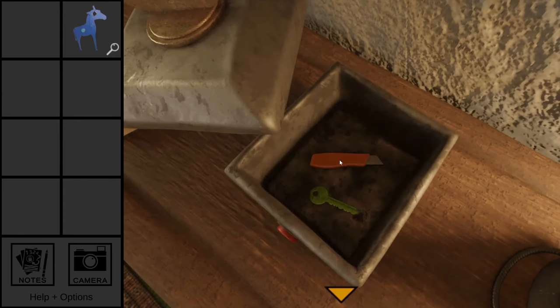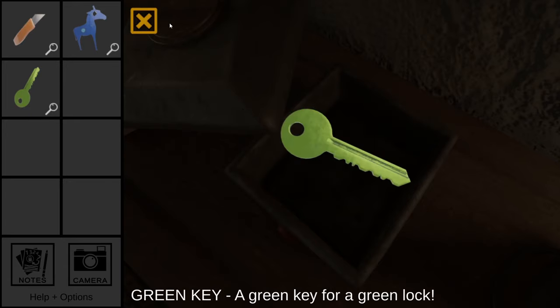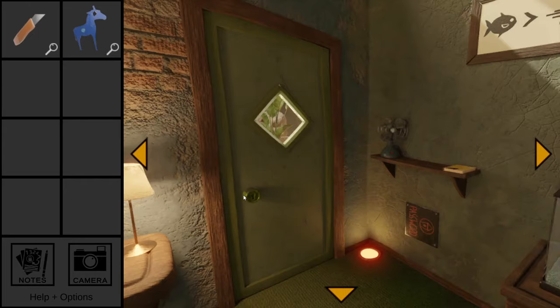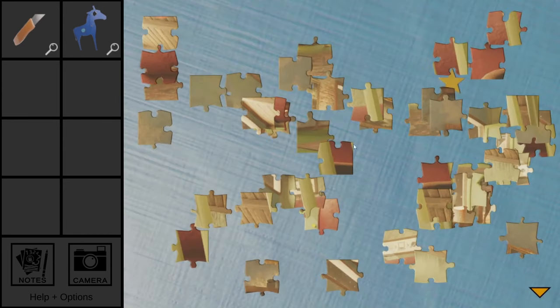And if we open it, we get a box cutter, like a ring key. The box cutter tells us that it can be used to cut through carpet fabric. And we have this green key for green lock, which we'll use right now on this door. Next is this jigsaw puzzle, which you can do yourself. I'm not going to help you with that. Well, it's a jigsaw puzzle.